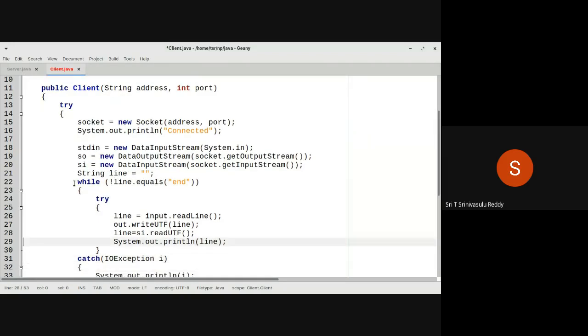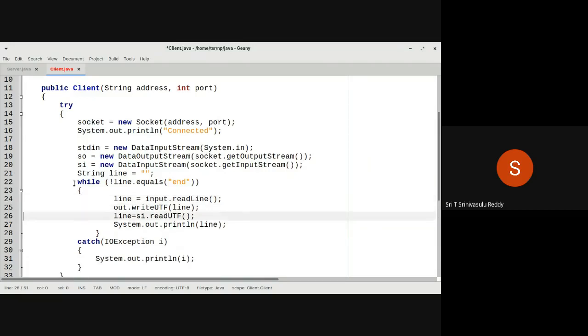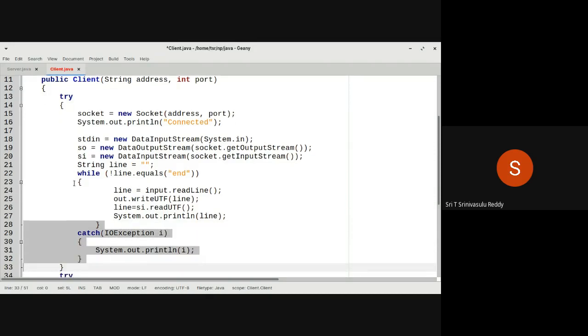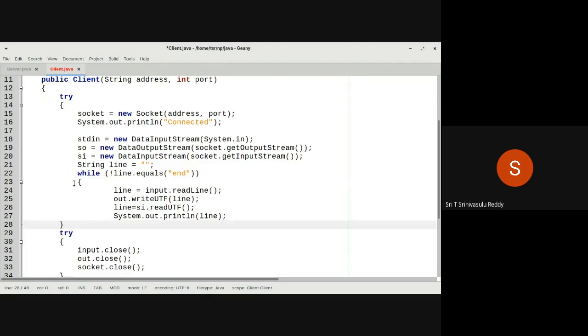I will first remove all these things and then tell you, take care of it. So I'm simplifying so much now as a part of it. You don't require one more try here. This is required. This is how it is.